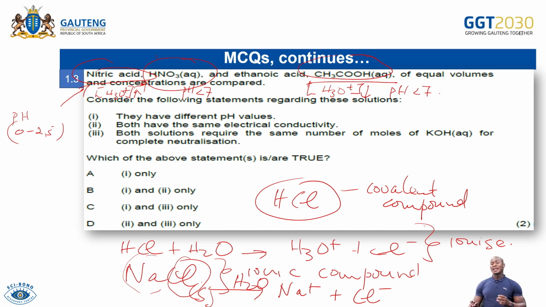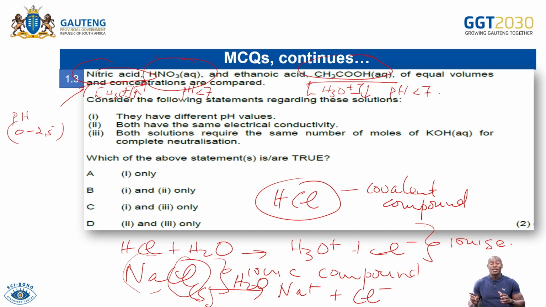Ionization, dissociation. Learners, that's the reason why when we define a weak base, we say a weak base ionizes or dissociates. Why are we saying ionize? We are trying to accommodate weak bases that are ionic and also weak bases that are covalent. For example, your ammonia is a covalent compound, so we can't say ammonia dissociates. Ammonia ionizes in water, because it is a covalent compound. I hope it's making sense, right?